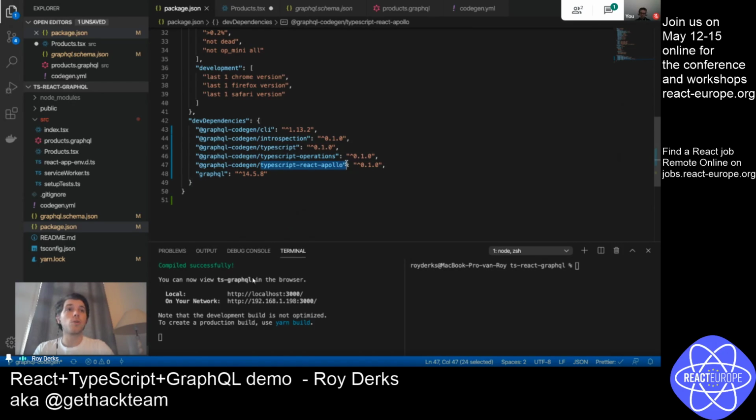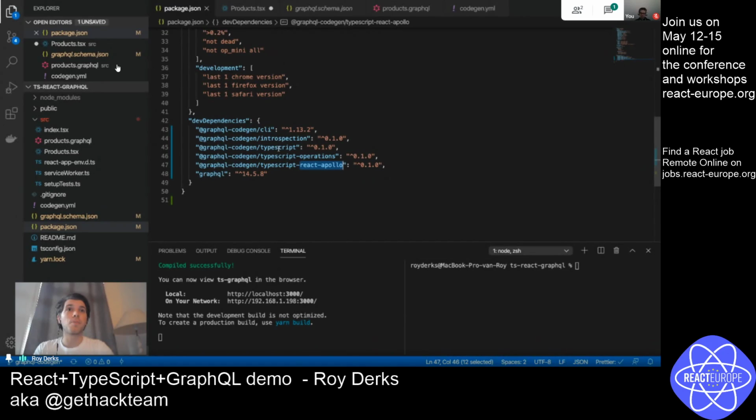Maybe you also want to work with React Apollo, which I'm going to show you later on. So I've installed all these things. It's all started with the CLI. And now you can see it's just in the dev dependency. So when I'm building my code, I won't actually need these packages anymore because, and I'm going to show you later on, it's going to generate TypeScript types for you and also TypeScript components. So not actually TypeScript components, but more like React Apollo components as we've defined them over here.